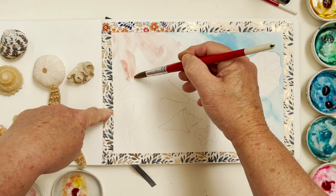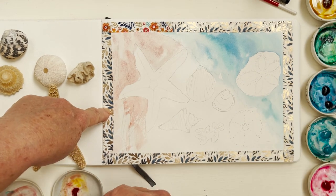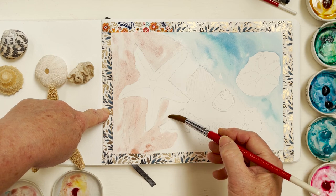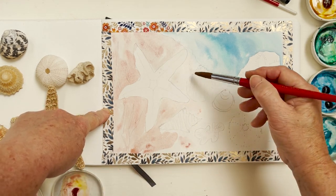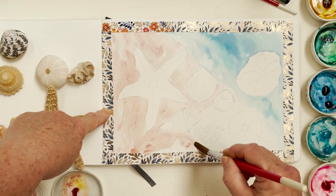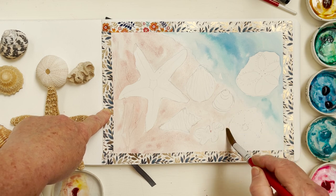Potter's pink is a granulating pink, which means that the particles of pigment in the paint are slightly heavier than they are in some other paints, and they settle into the grain of the paper in an irregular way, and sometimes they set up chemical interactions or reactions with other paints. So for example, if you mix ultramarine with raw sienna, you get an interesting effect, and the grey of the ultramarine will settle out quite a bit.